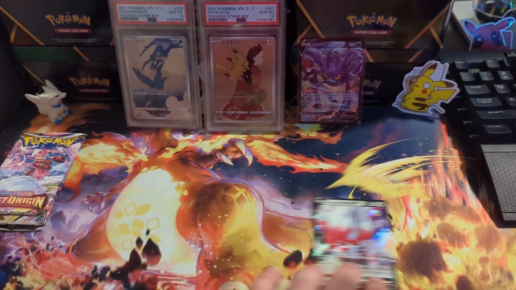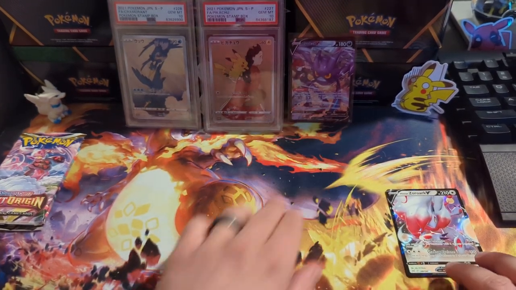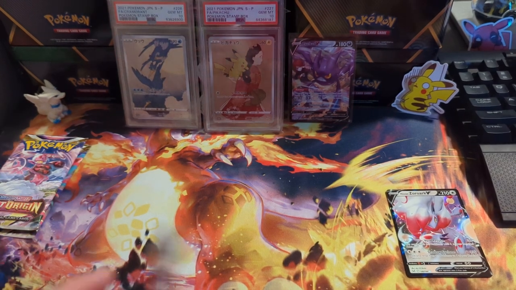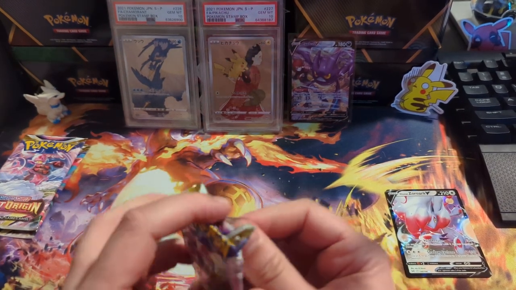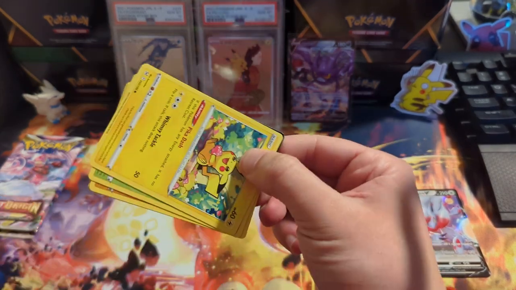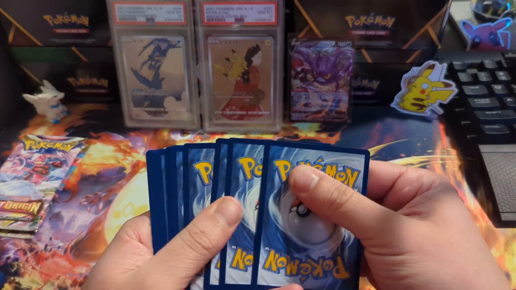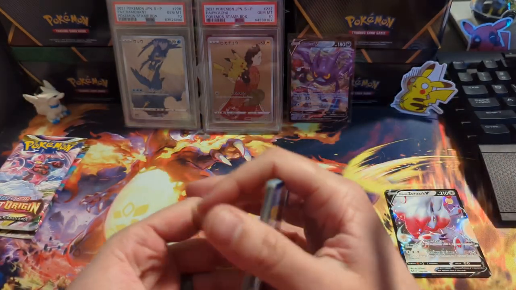This card is just not worthy enough to be that close to these other cards, so I'm going to put it over here. Three packs left. The first one was pretty neat. We got a nice little double banger on the first three-pack blister. Let's see how this one performed. Oh, look at this, we got some more cute Pikachus. Pikachu can never stay away. There's always a Pikachu somewhere, something being released.